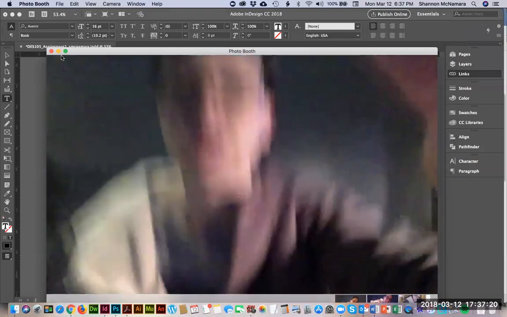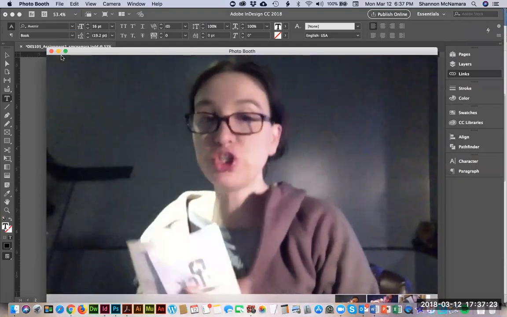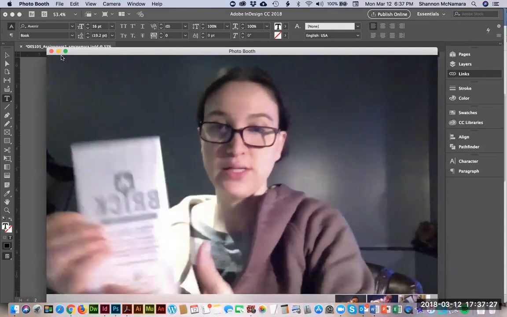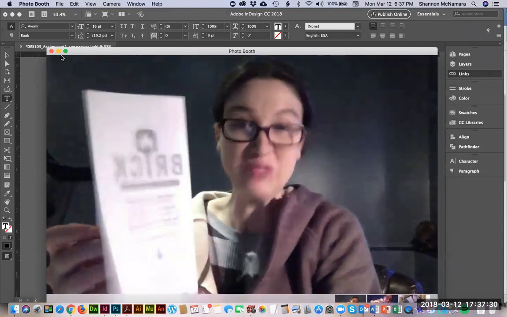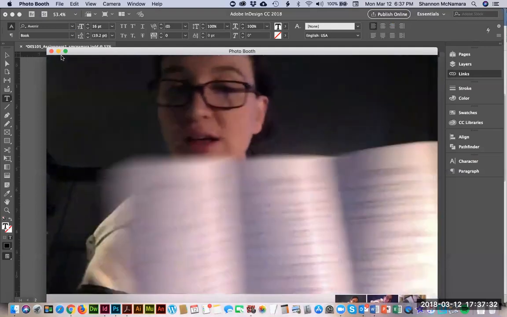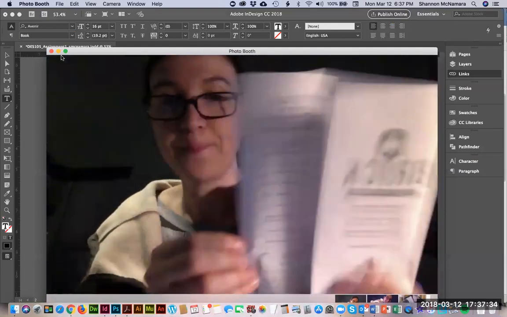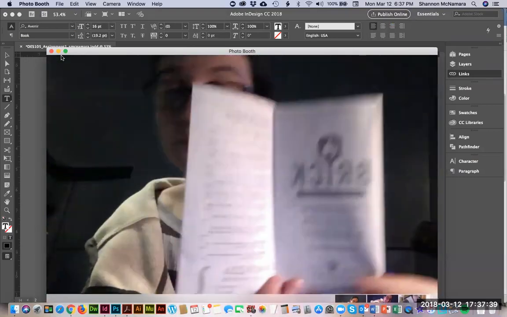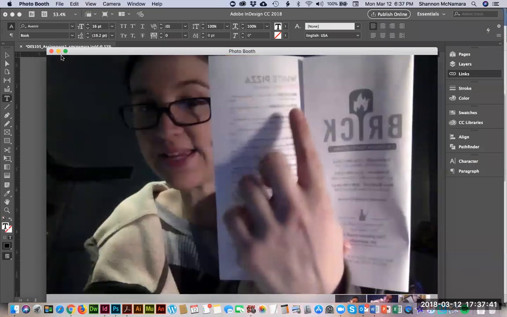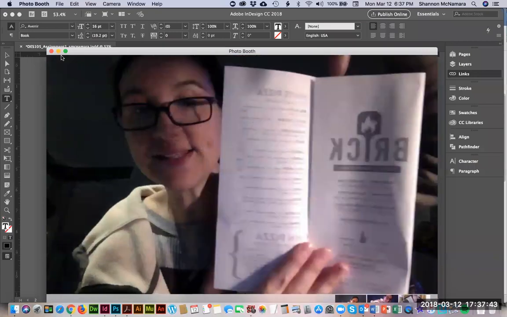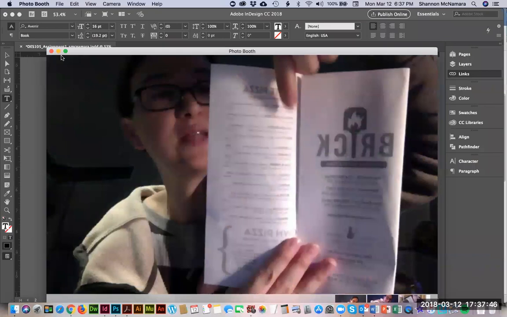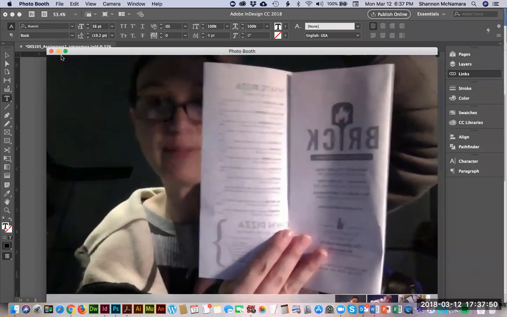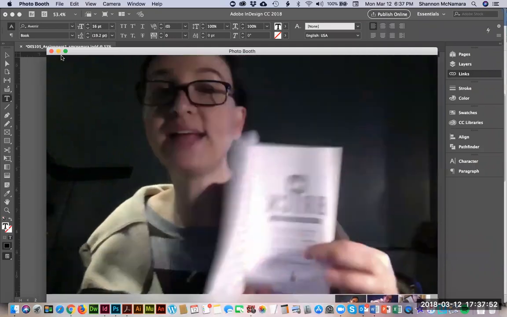All right. So I have two menu examples here tonight. My first one is for brick. Hopefully you can see it okay. And you'll notice on the inside, hold it up good, that there are dots that go from the name of the pizza to the price, and that's known as a tab.